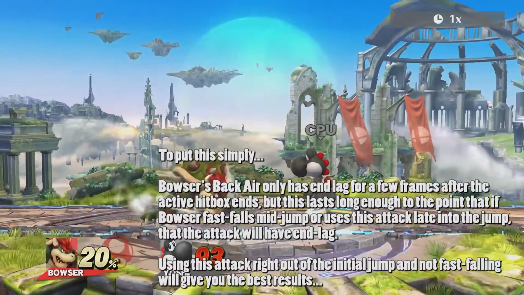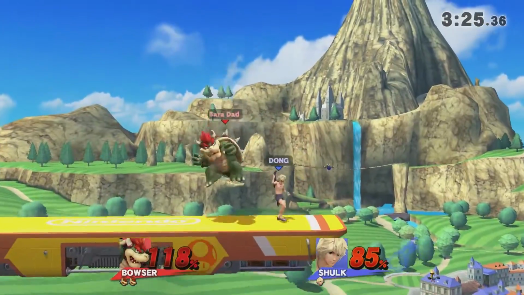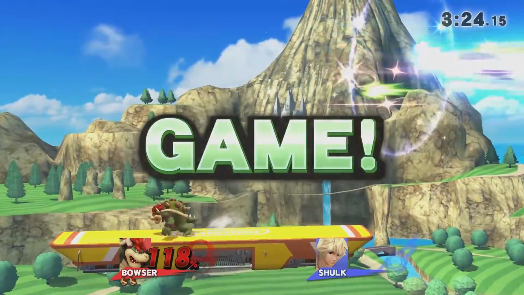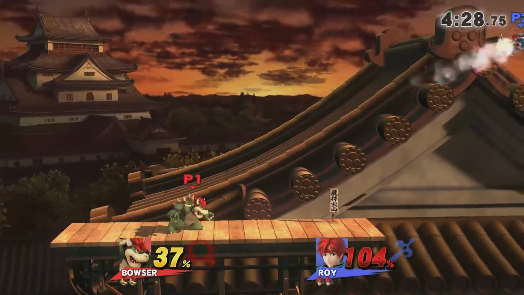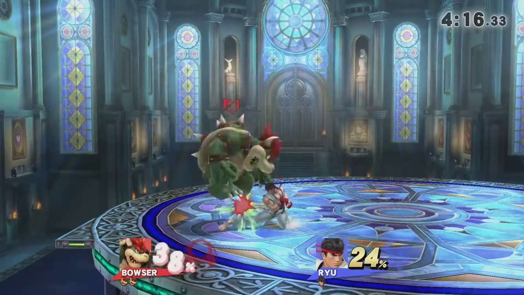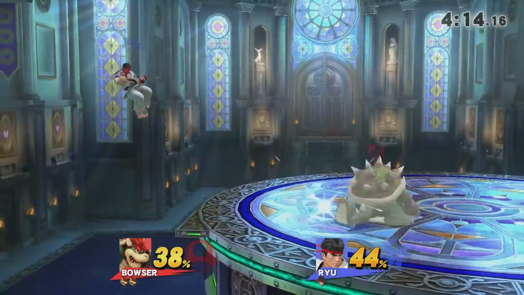If used off screen, this attack will KO opponents at very early percents, and is one of Bowser's best ways to close out a stock early. Try pairing this with a forward tilt as you land to protect yourself from those looking to punish you.